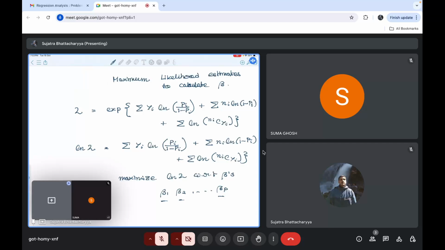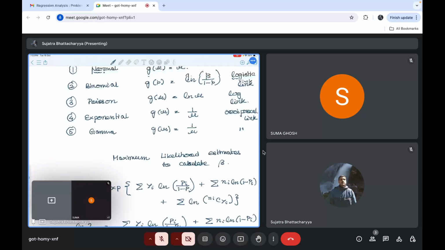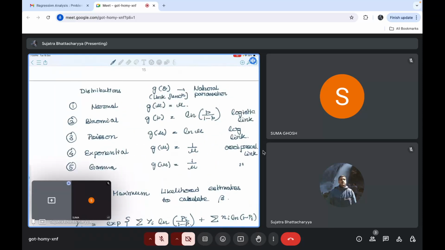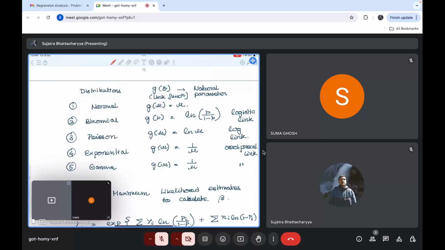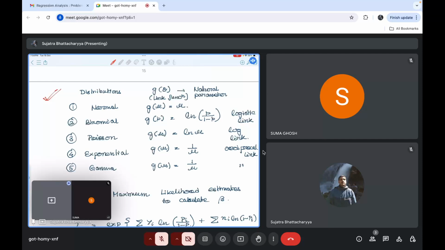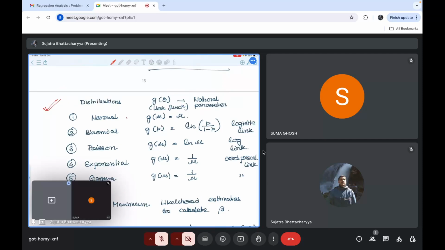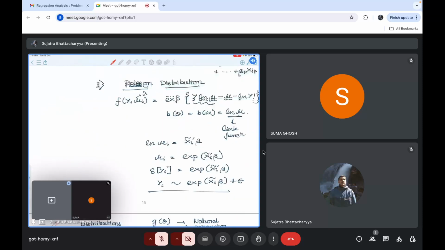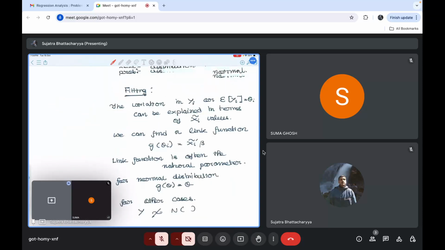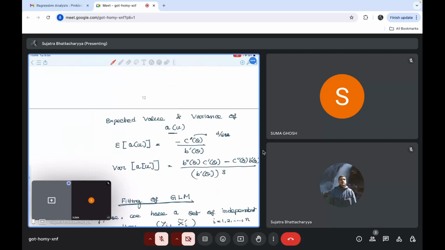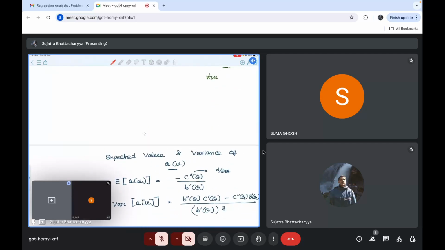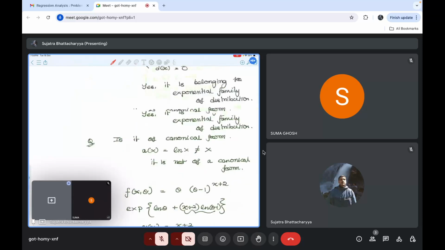So these are the things which I wanted to discuss today. Mostly this will be an important part, so I just highlight whichever things are important for solving the assignments and for the concepts. Which distribution is for what? Particularly these couple of things are important. We have also seen how to fit this generalized linear model, and when we use it is important. Also, these practice questions are important.